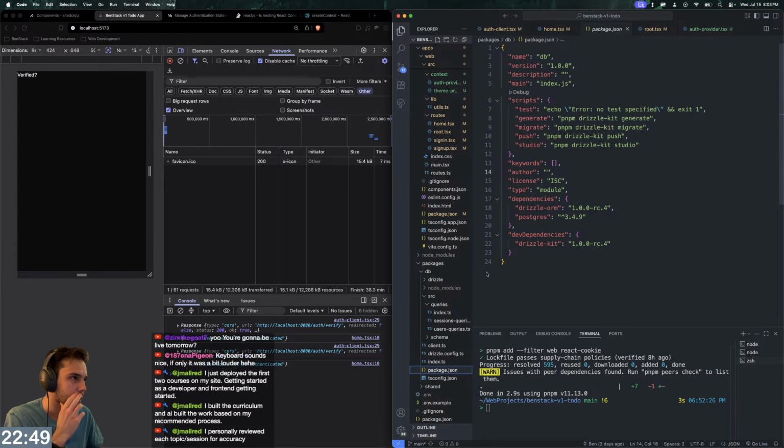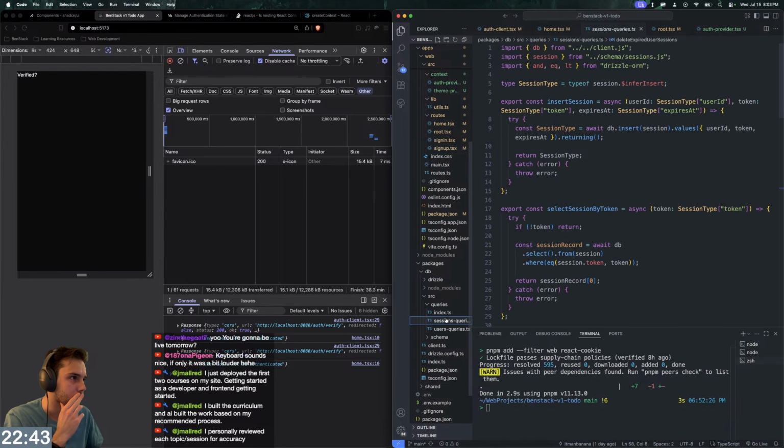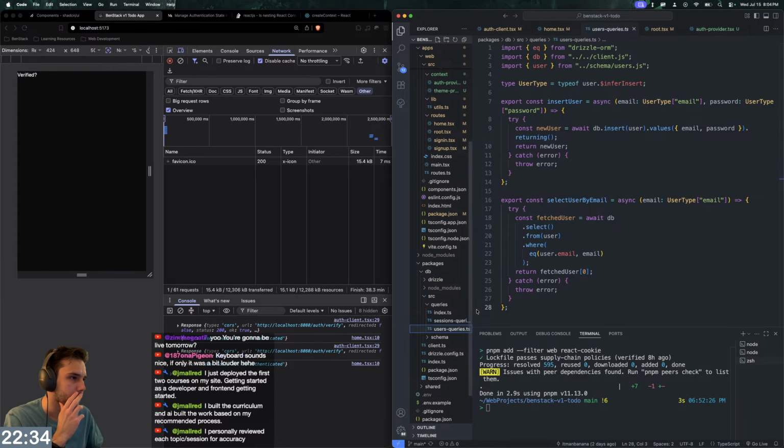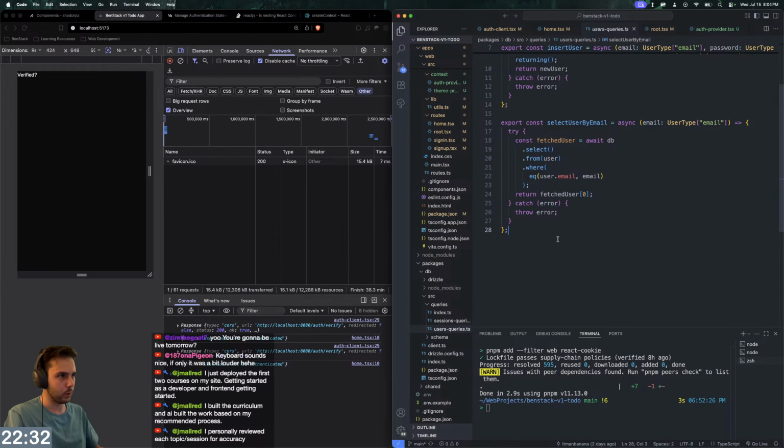Test, generate, migrate, push, studio. I don't know if I need a builder for this. So I export, okay, that's fine. So I'm going to write a query to get the user by user ID.